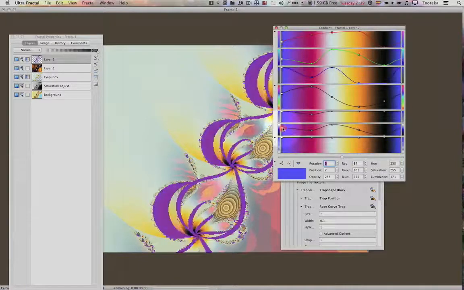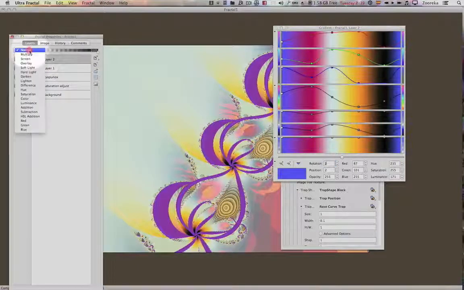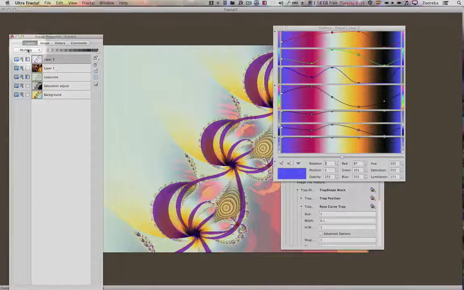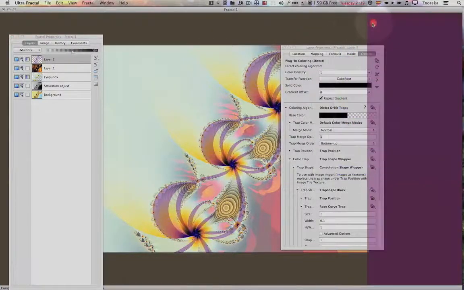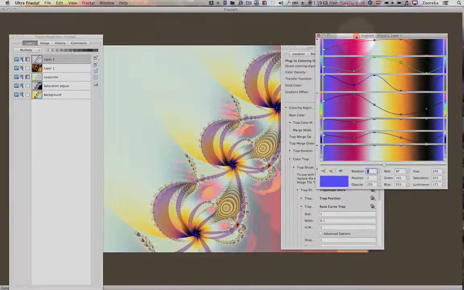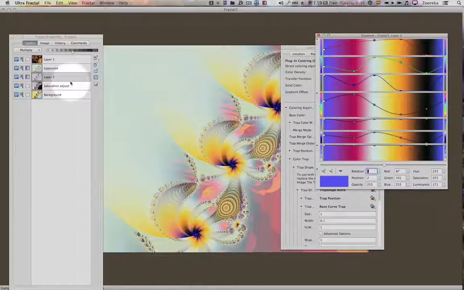Okay. So let us change the blend mode again. See what we got. We could even something like that. So multiply, drop the opacity. We've got this kind of nice sort of see-through. Okay, I'm not really happy where it's sitting. If I put it there, I'm not going to see it at all.